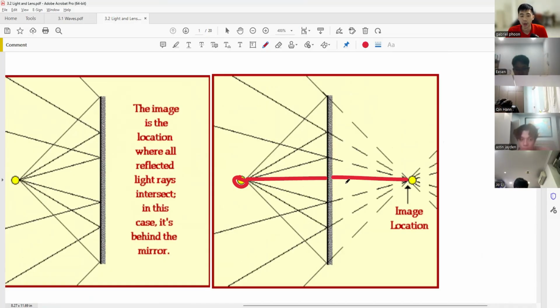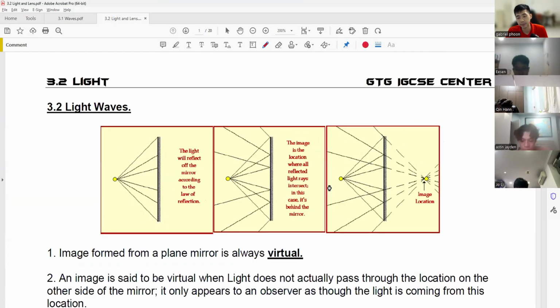The next thing you want to know is that in your syllabus, whenever they talk about light waves and reflection, they will usually ask you to draw the light ray diagram, as you can see here. The light that hits the mirror will be reflected back, as you can see all this here. Because the real light is actually reflected out of the mirror, it seems as though the virtual light goes inwards. Guys, I want to repeat this again.